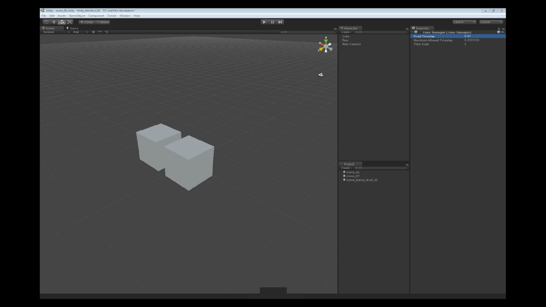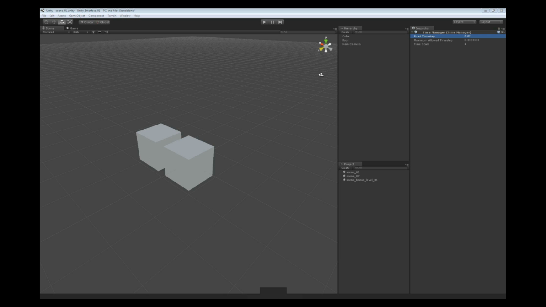The fixed time step is a frame rate independent interval, and it's going to dictate when the physics calculations are actually performed on the objects that we're using. Now, what is it that we actually would be performing a physics calculation on? This could be player movement, this could be boxes falling and colliding and things like that.